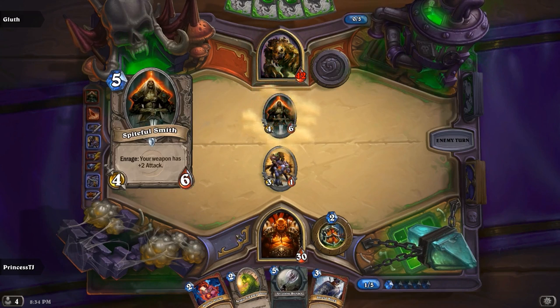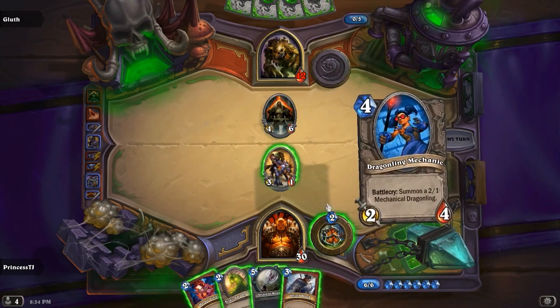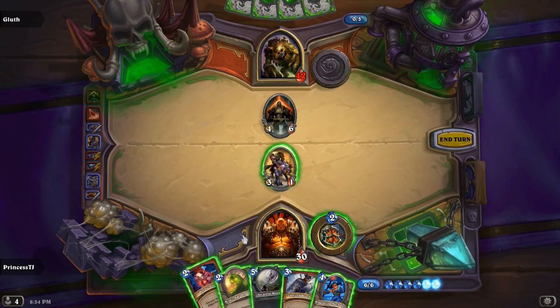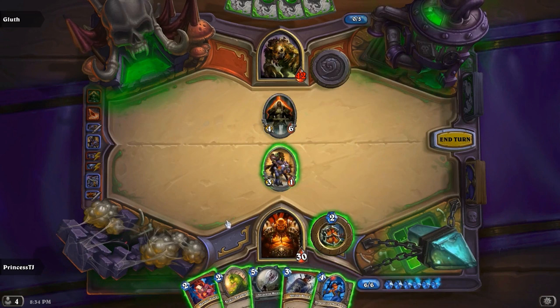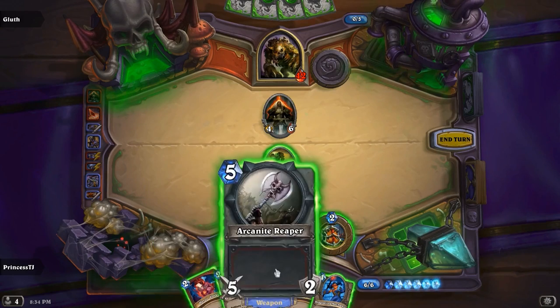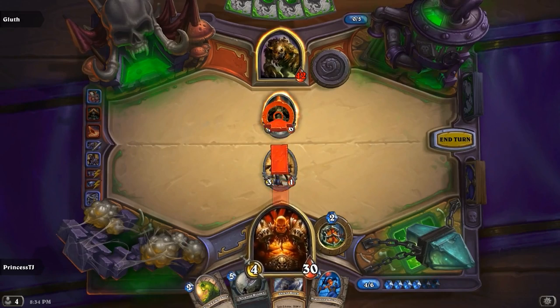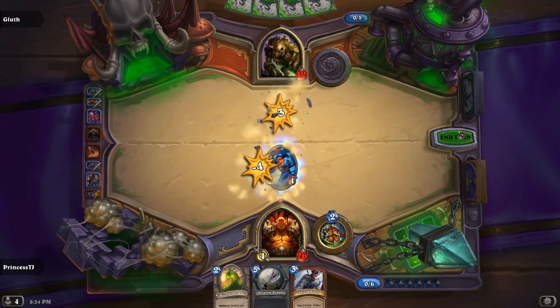Spiteful Smith. Heroic Strike wouldn't kill it. Heroic Strike and Wolf Rider would kill it. So I think I might Heroic Strike, Wolf Rider, and play the Dragonling Mechanic. Yeah. I don't really want to use a weapon's charge on it because it wouldn't kill it in one hit. So let's Heroic Strike, run that in, and Dragonling Mechanic.